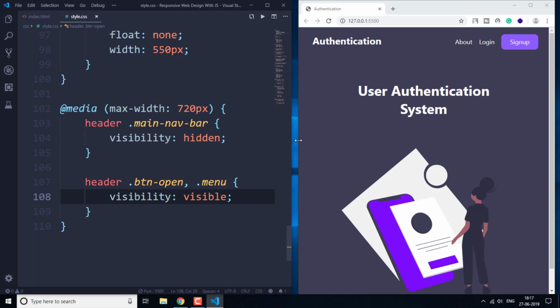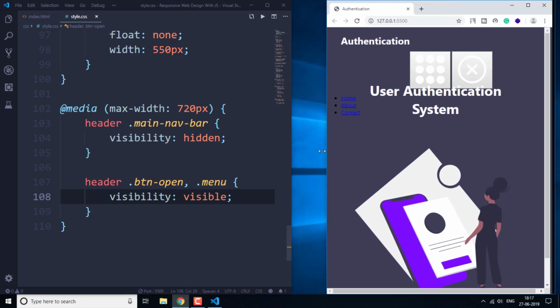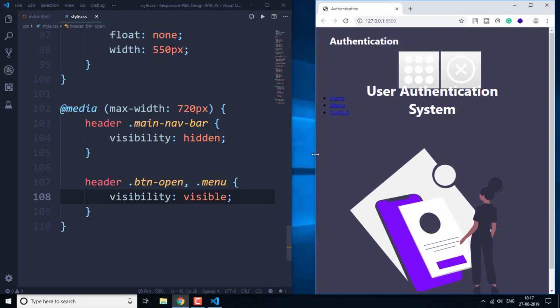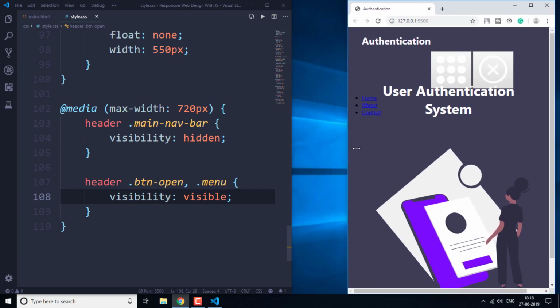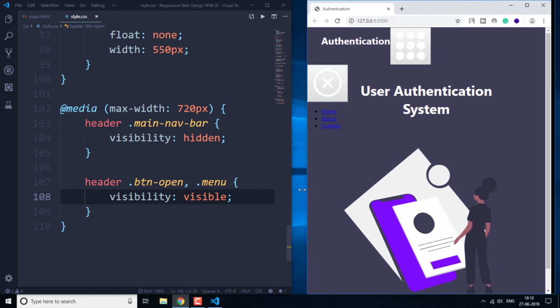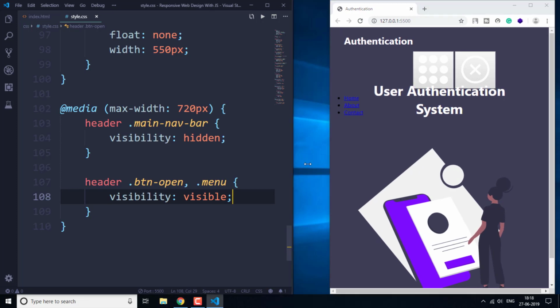Okay, let's check this. As you can see, as soon as the screen size gets smaller than 720 pixels, these navigation buttons are shown. Okay, so let's start the styling for these buttons.